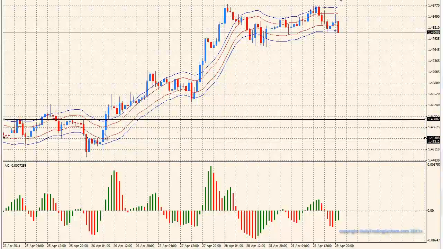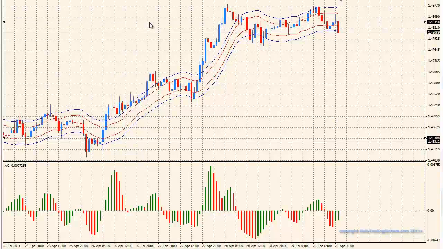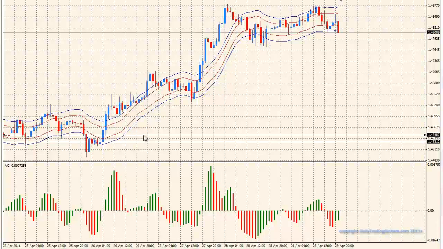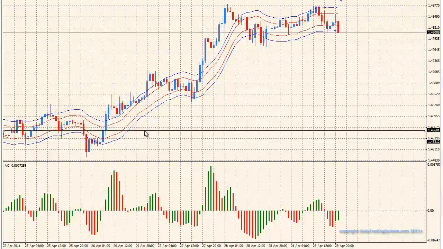Forget about the TP there for the moment. What we will do is trail step it. Once it hits, say, your first band here, move your stop loss value up to maybe book five pips in or something like that, so at least you get your money back from the pip spread that the brokers are getting from you. So book at least something in, and as the market starts to climb up to the upper band here, book in half of the profits or something. Then keep on going higher.